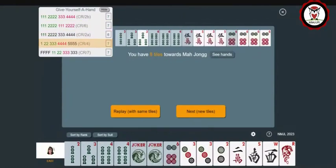We could do 2-3-4-5-6, but we have a gap. I mean, a gap, actually. We don't have a five crack. I'm not sure why that's highlighted like that. 2-3-4, single pair pung, five crack, six dot. Again, we'd have to throw away a three dot, so I probably wouldn't do that.